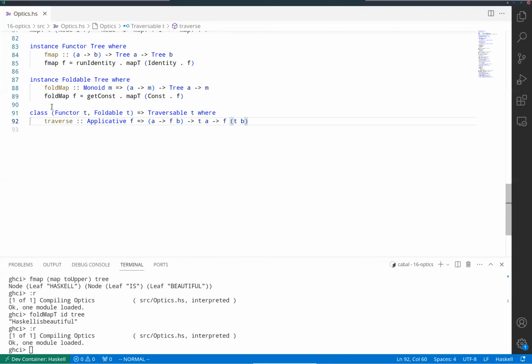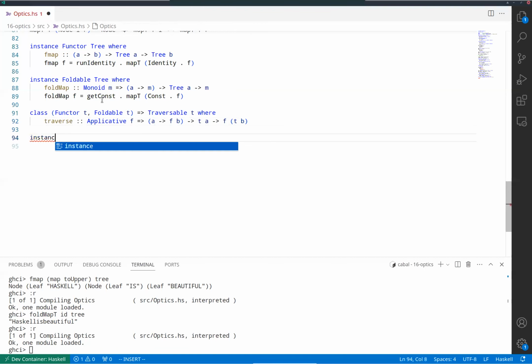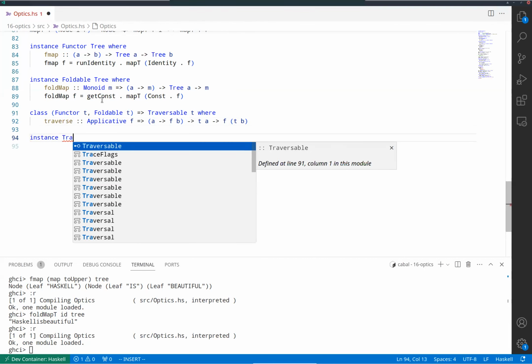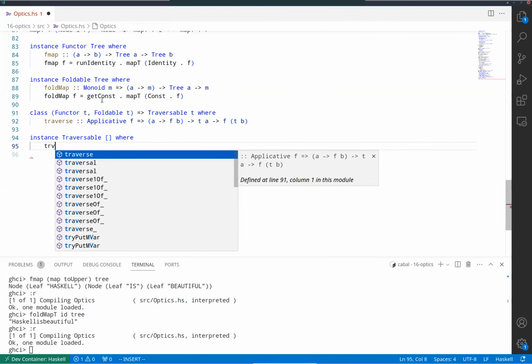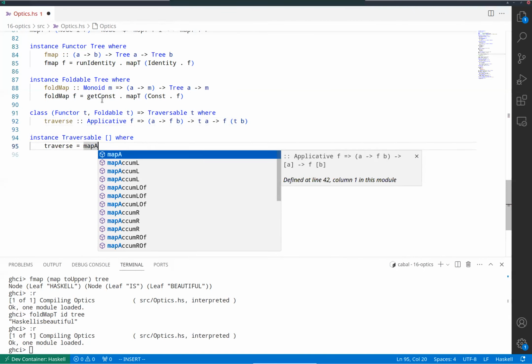So we saw that both lists and trees can be made an instance of this class. So we have instance traversable list, where traverse is our mapA.